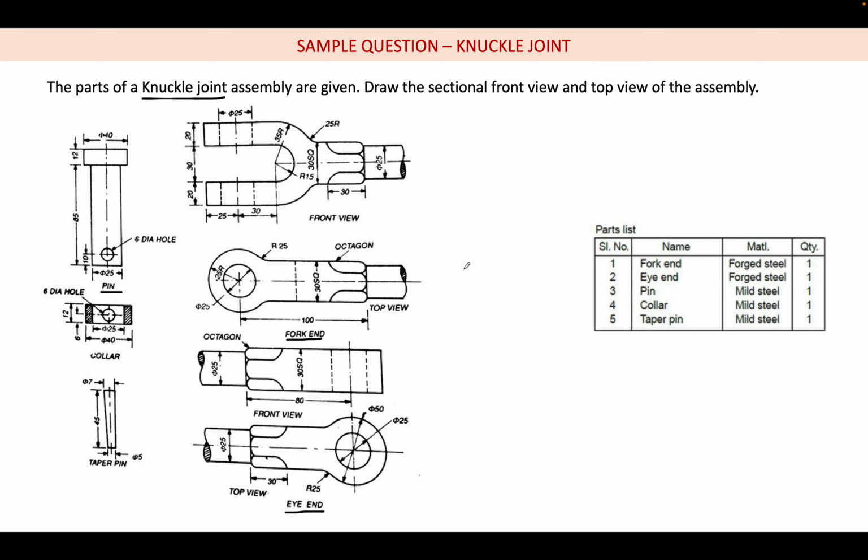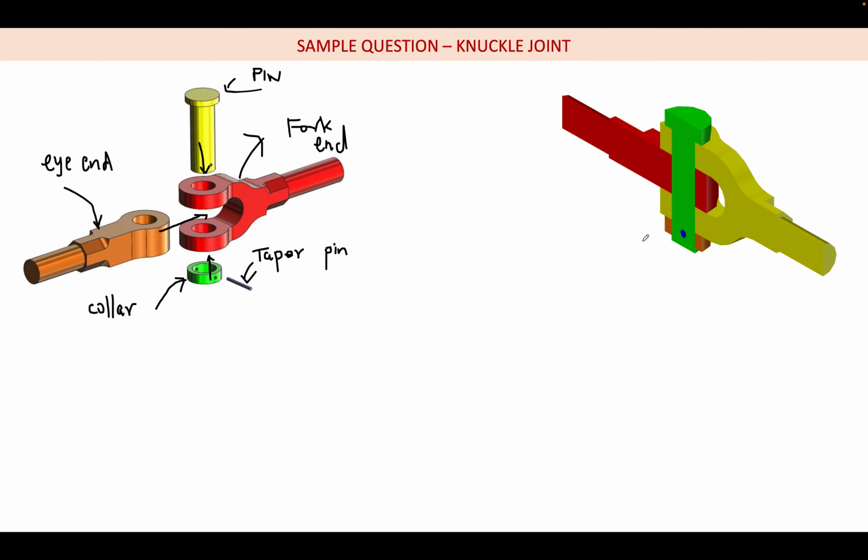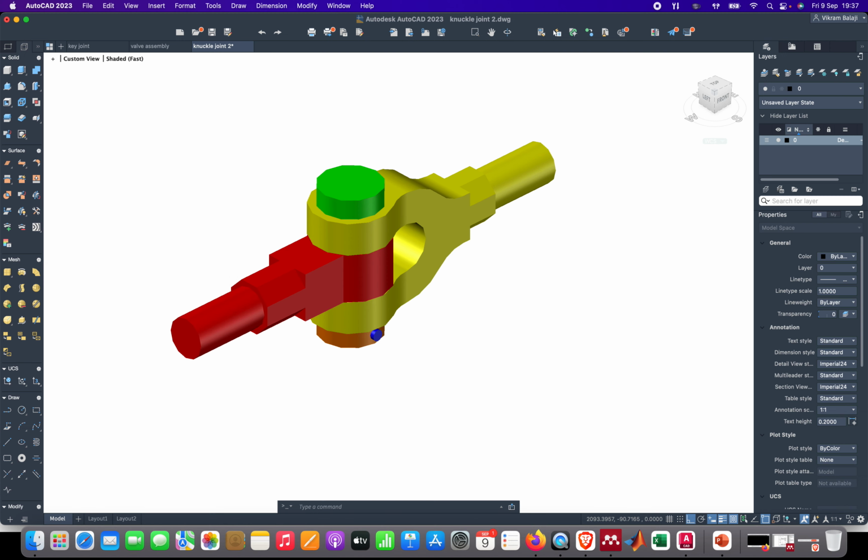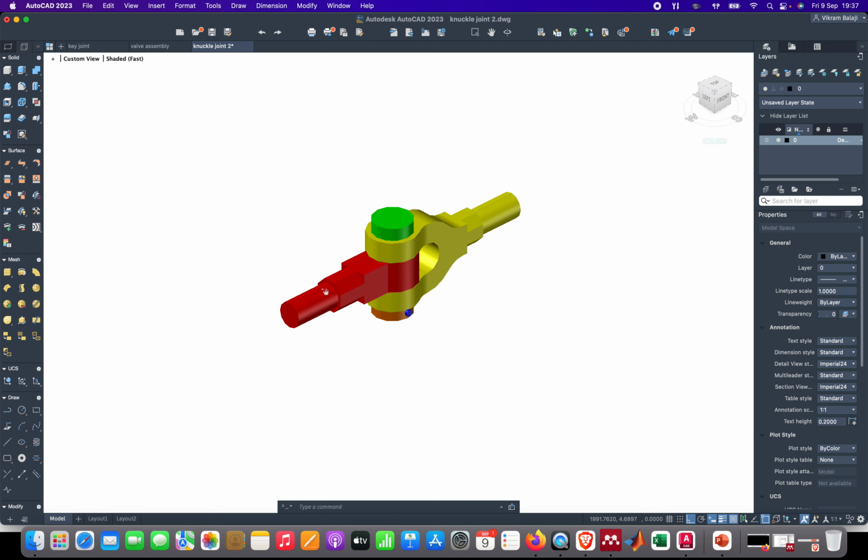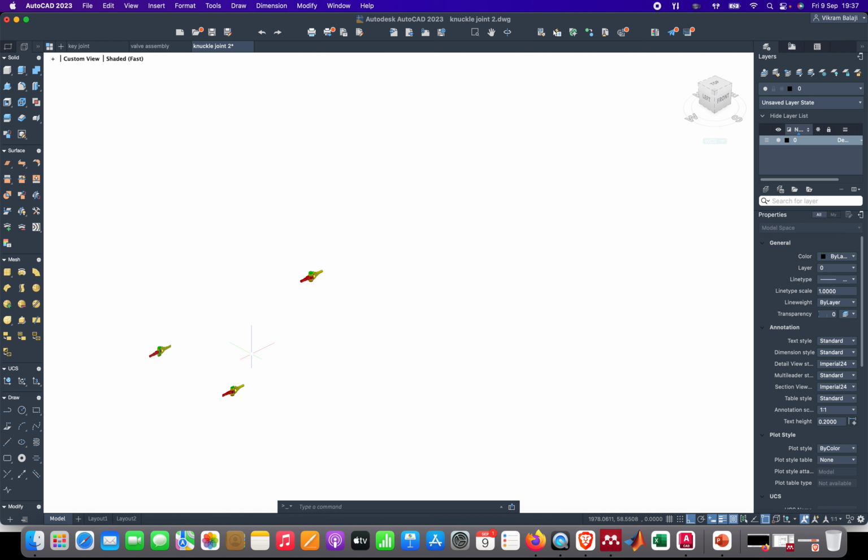So what they are asking is, the parts are given, we have to draw the sectional front view and top view of the assembly. So these are the parts. For the purpose of visualization, if you go back to this AutoCAD, if I say this is my front, I have already sectioned this.